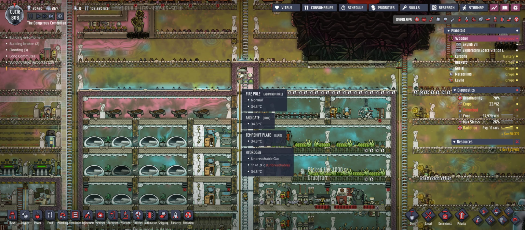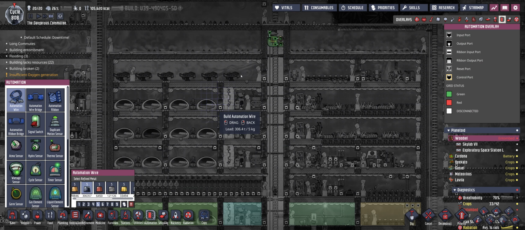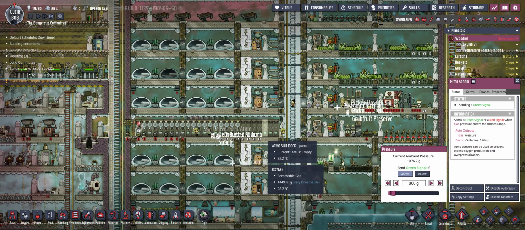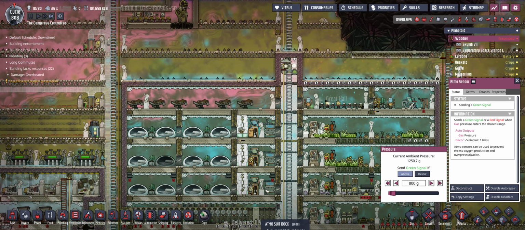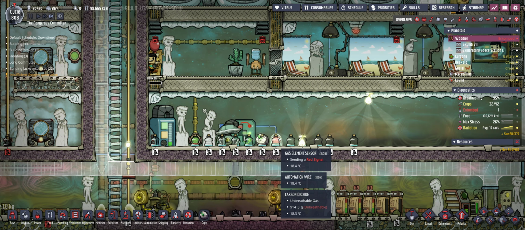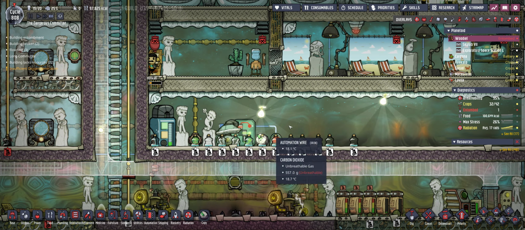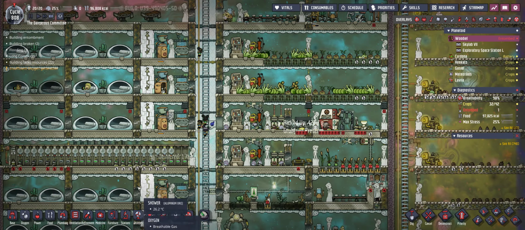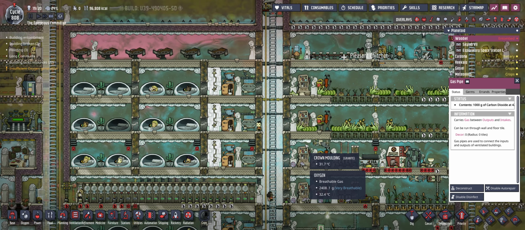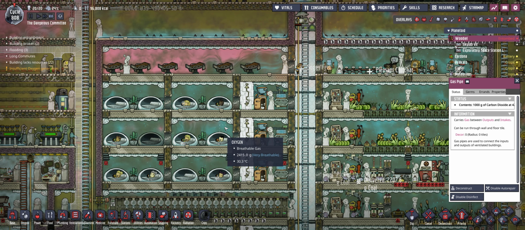Then we got an automatic transport of gases out of this area, so to say. Whenever hydrogen is detected up here and it is at a certain pressure, it will be pumped out of the base. And the same we have at the bottom here, in case there's carbon dioxide detected and the pressure is above a certain level, it will be pumped out. So this way we make sure there's no, let's say, pollution in the space area. And the duplicants stay within a decent amount of oxygen.